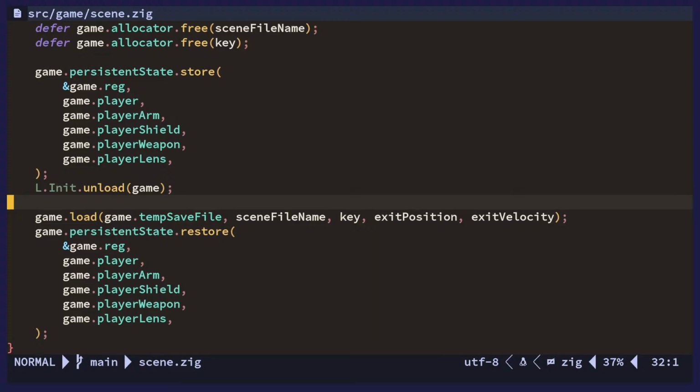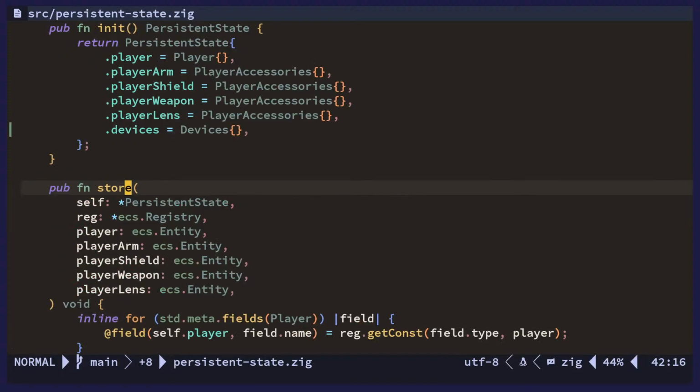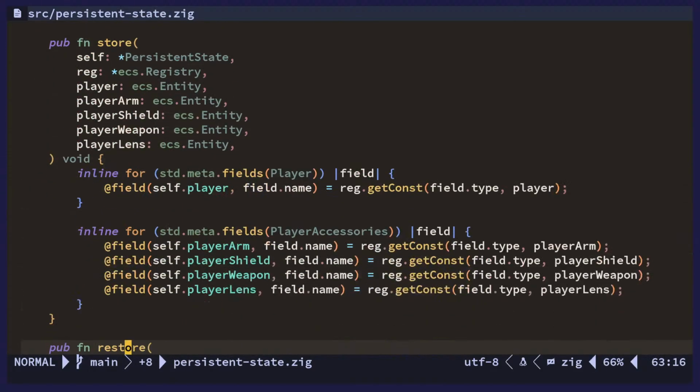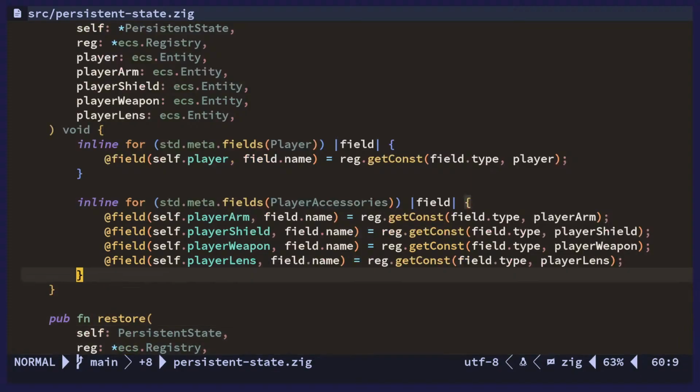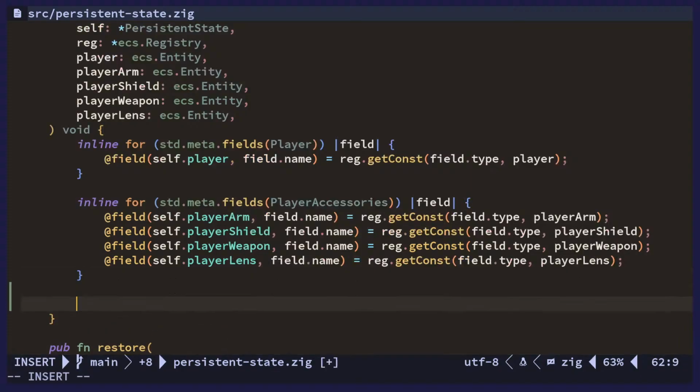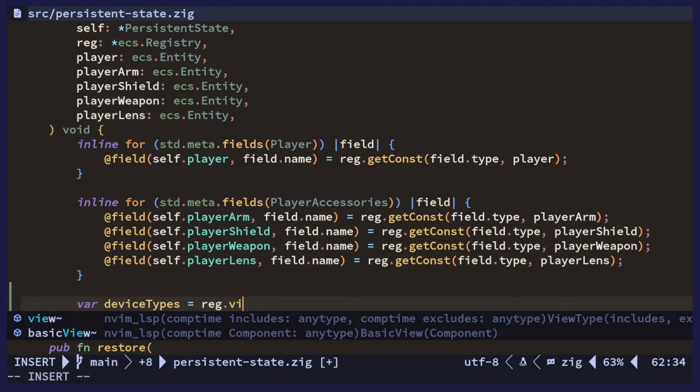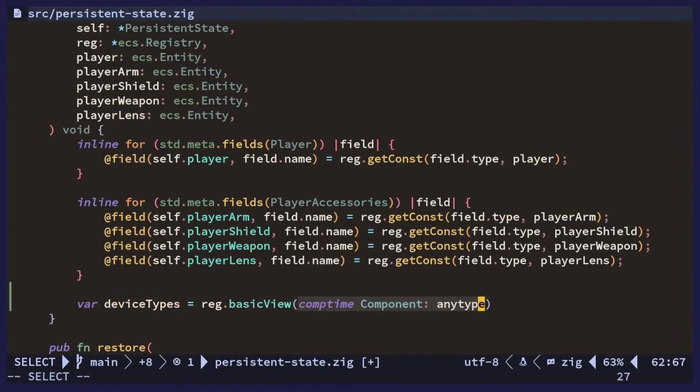So for storing, what we're going to do is find all the devices with a basic view. It's going to be C device type.